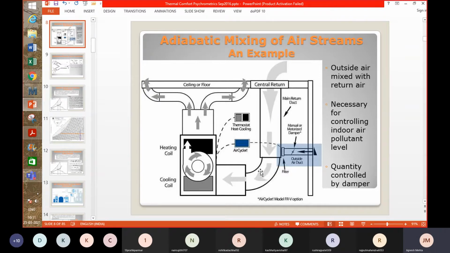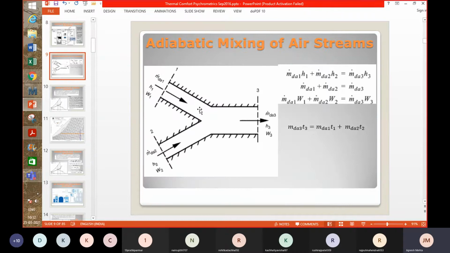So you want to know what this state is, what the properties of air are, and what the other parameters are after you mix them, because then you process it in the air conditioning unit. Only if you know the inlet to this air conditioning unit and some outlet is prescribed, you can calculate certain parameters for this air conditioning unit. So right now our focus is on this mixing process. I've already explained the things with the help of this schematic diagram, and now we are talking about the energy balance and mass balance.